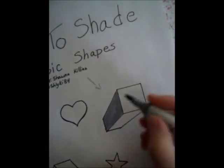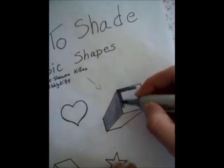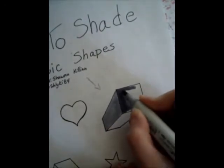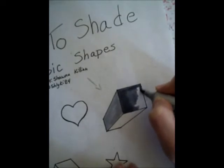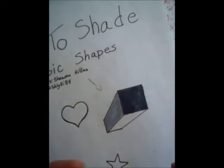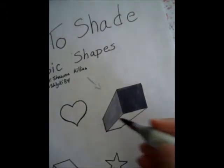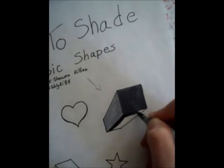And then for the next side, I'm going to use C5, and this would be the next darkest side over here, because it's not seeing as much light as the first side. And then, of course, for the bottom, we're going to use C7 and make that the darkest because it's seeing the least amount of light.